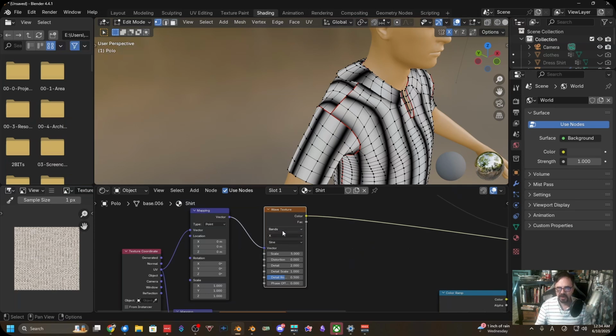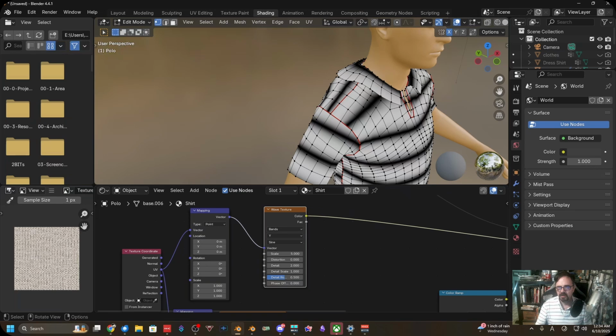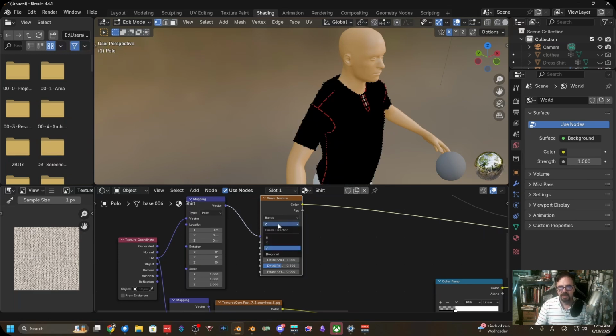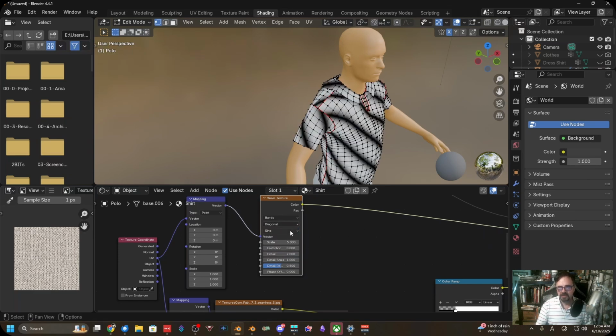Right now we're looking at it on the X. I'm actually going to want this, I believe, on the Y for this particular project, because that's where my stripes are going on this particular shirt. They're going in this direction. I can do them on the X, I can do them on the Y. We can also do them on the diagonal.